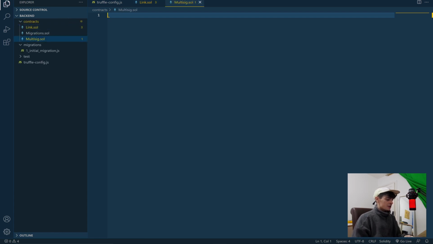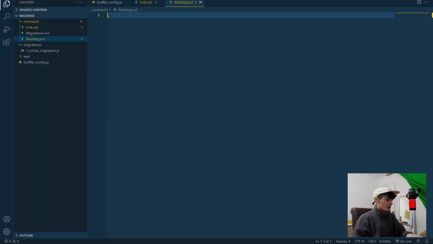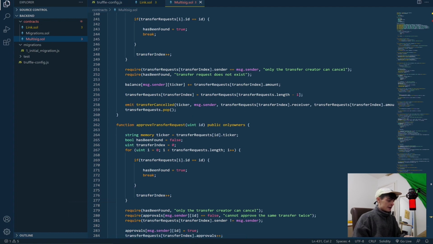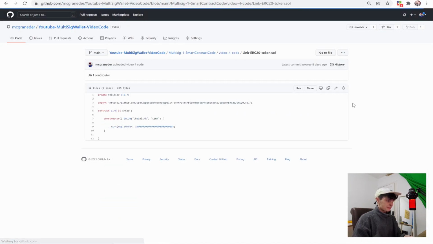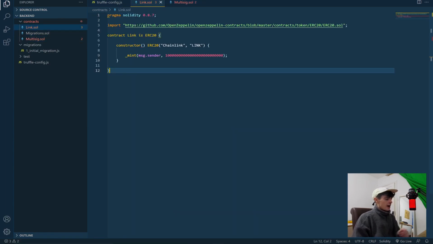Then we're going to come into the GitHub repo, and I'm just going to copy this code. You could copy it directly from Remix, but it's just handier for me because I already pushed it up here. And we'll paste this into the multisig file. And then we'll come back and grab the link contract, and we'll do the same. So we'll go into link, and we'll paste this in here, and boom.